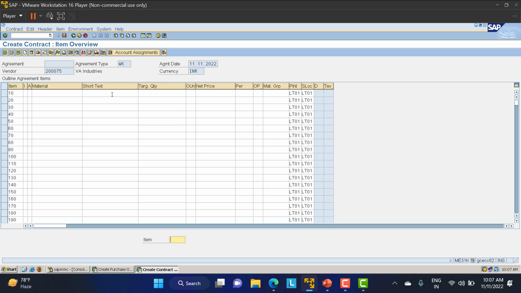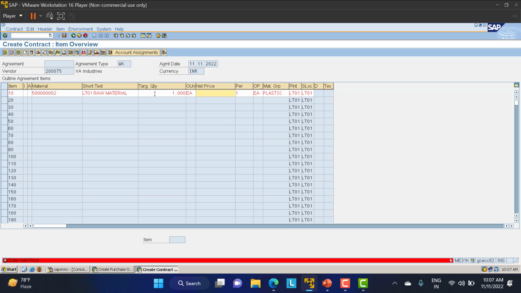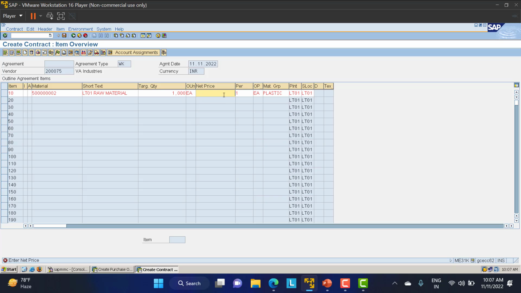Just click enter. Here I'll put the material as this one, and quantity I'll maintain 100. Okay, anything you can maintain, and total amount is 1 lakh rupees. Okay, you need to remember, or else 1000 only you maintain it. Just click enter. Okay, yeah, net price I need to provide here. Net price is around 100 rupees for material, means 100 into 1000, it is 1 lakh rupees.